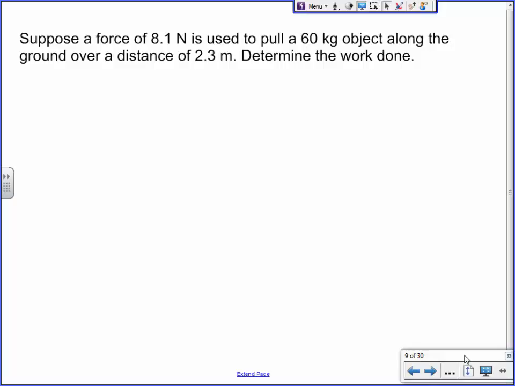Find the work. We haven't been given any sort of angle here to indicate that we're pulling it off kilter. So I think we're just going to have to assume that the force is in the same direction as the distance. So work is equal to force times distance times the cosine of our angle. But since we're pulling in the same direction, you can either just not use the cosine theta part, or if you really feel compelled to write it in, what it really implies is that your angle is 0 degrees. There is no discrepancy. There's no angle in between there.